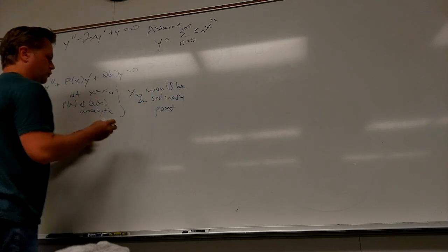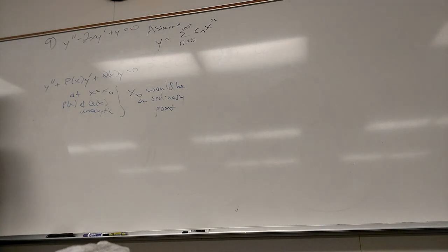If it's not an ordinary point, then it's what's called a singular point. And then there's two different kinds of singular points that are discussed in the next section, one of which is easier to find the answer to, but much harder than what we have to do to find these answers.